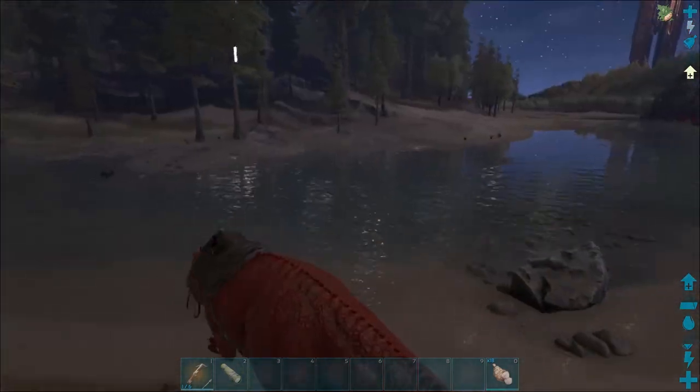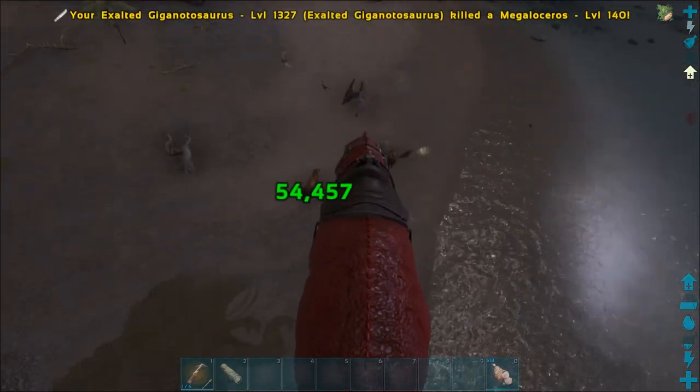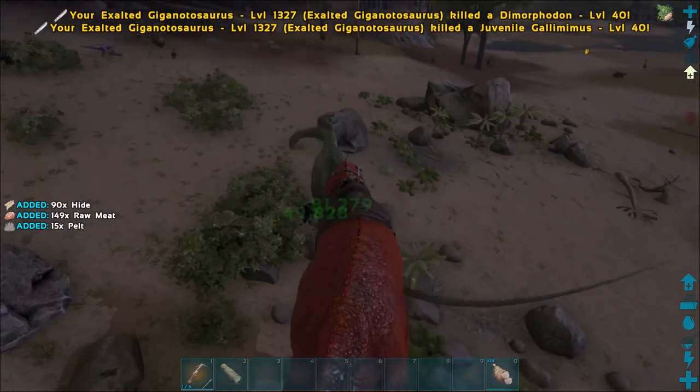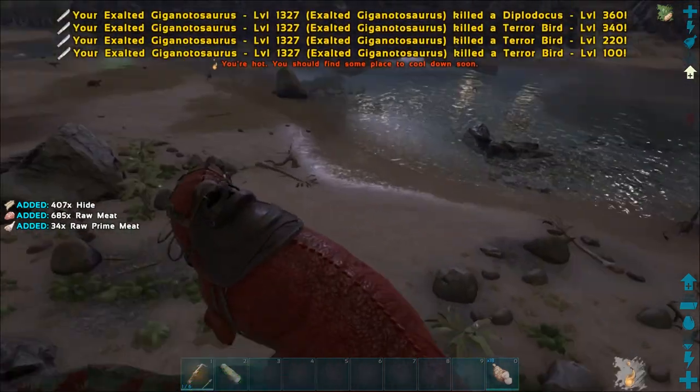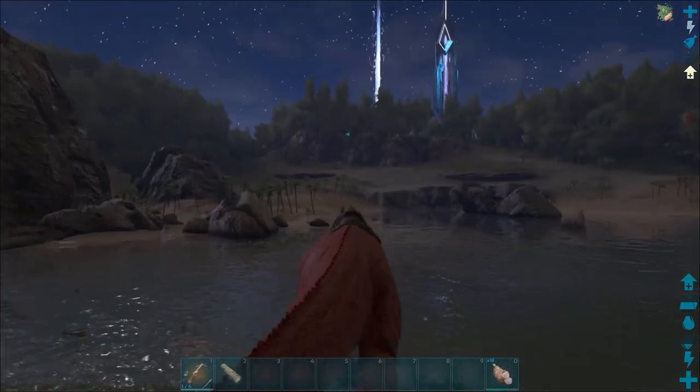All right. Here we go. Here's some regular stuff. 54. Oh, there we go. 81. I was like, why is that so low? So 81,000. So not as good as our Super Rex was before it died, but not too shabby. He's definitely good to go run around and kill things on.